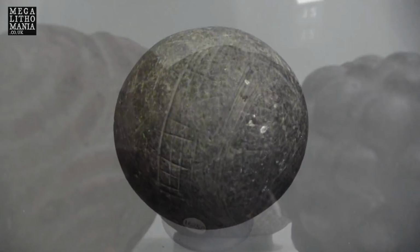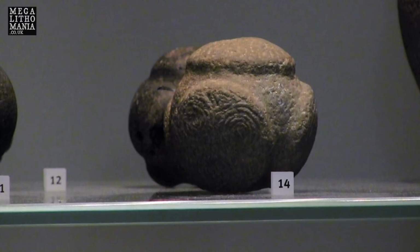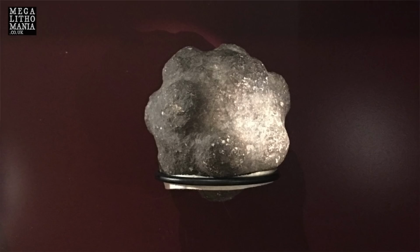But were they really associated with these stone circles? It certainly seems so. Even though they weren't found directly in stone circles, they were found in the fields around them. This really intrigues me, because if that's the case, why were they placing them in the fields? What was their purpose? You know, we know that you can fit them in your hand pretty perfectly, smaller than a tennis ball, with brilliant geometry on some of them, lesser geometry on others, but still very intriguing nonetheless. And they are believed to date to the Neolithic era and encode sophisticated spherical geometry.